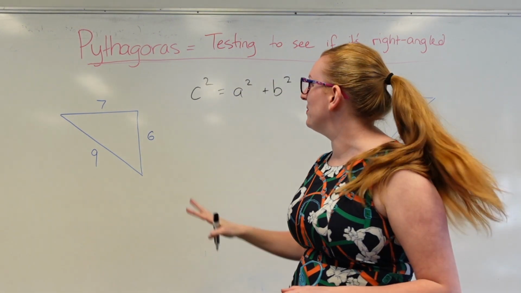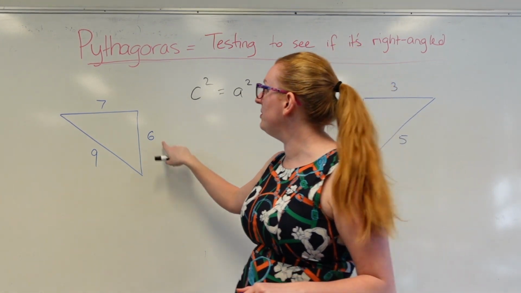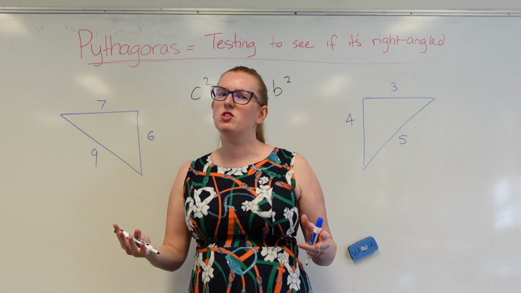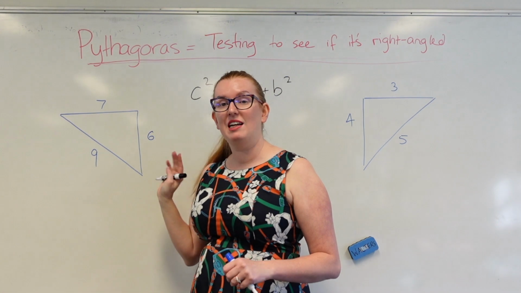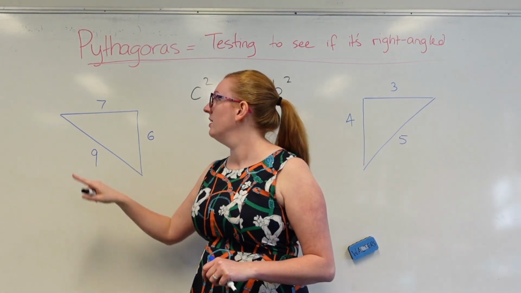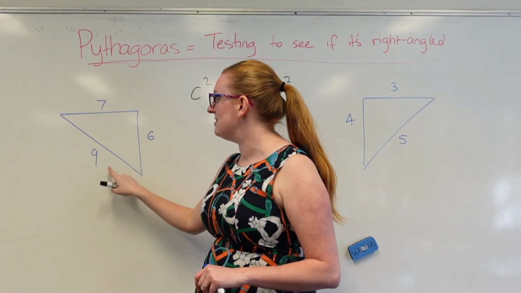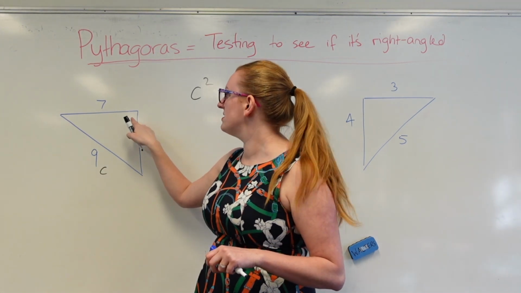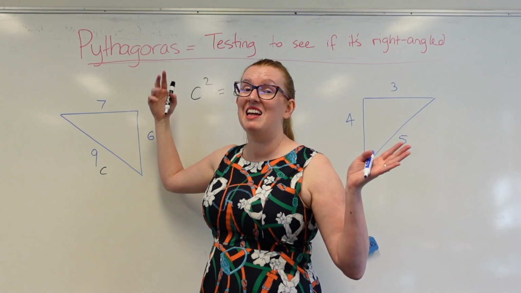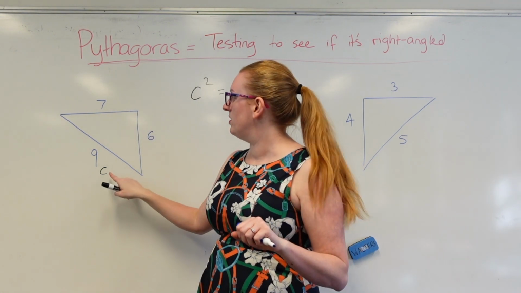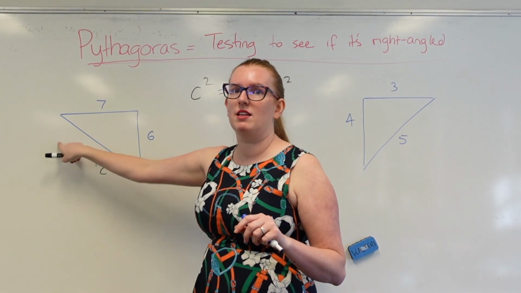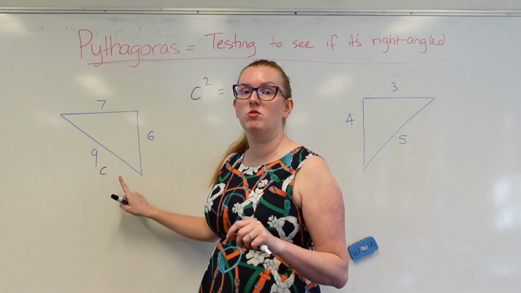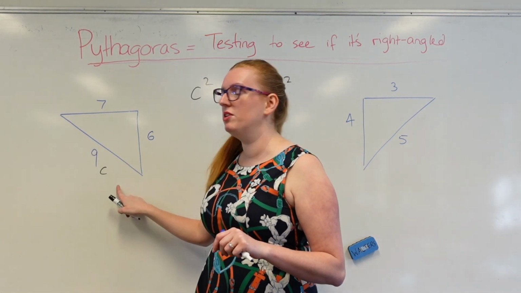Great. So this is the formula I'm going to be using, and I'm going to be putting in these three values, but I need to know which one goes where. I need to start by labeling my sides. So the longer side is this 9 down here, so that's going to be my hypotenuse. I don't have a right angle symbol in here because that's what I'm trying to find. Is it a right angle or not? So I'm just going to know by the fact that this is the biggest number. So that's my long side, that's my hypotenuse.